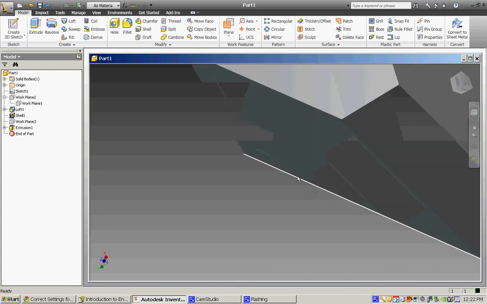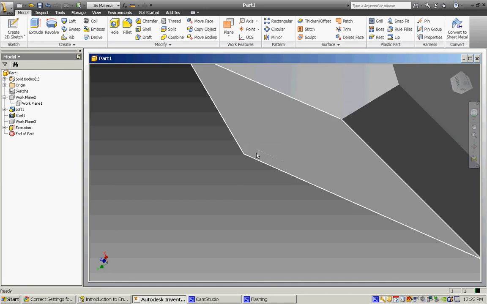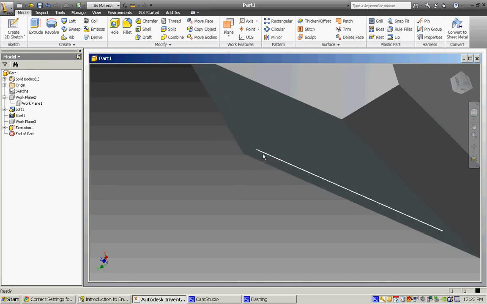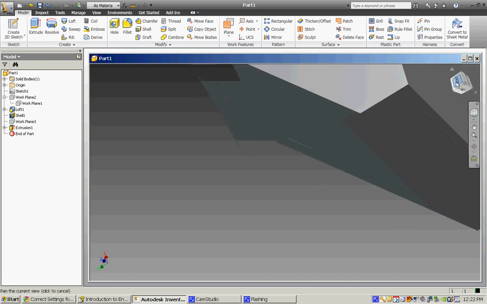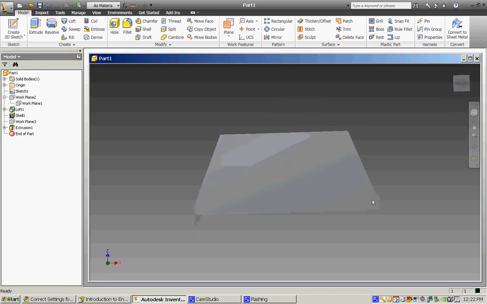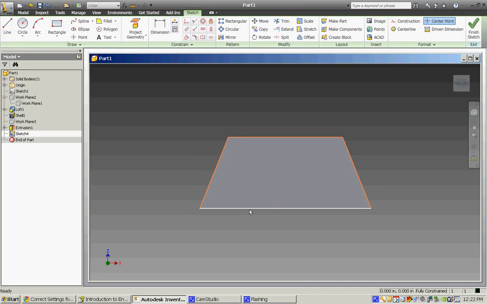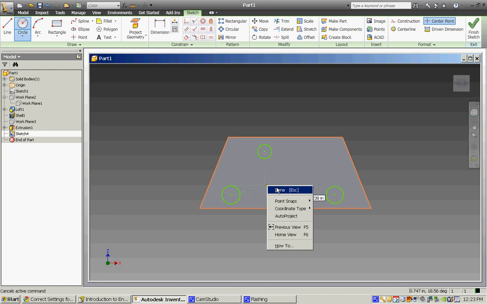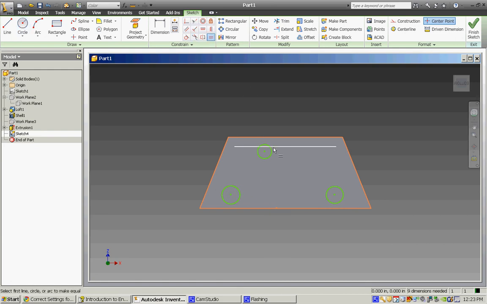or the bottom. We need to place a sketch on that surface and draw some circles. First thing we want to do is make all those circles an equal size. We can then dimension them. 0.125.